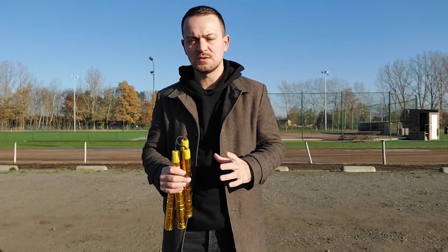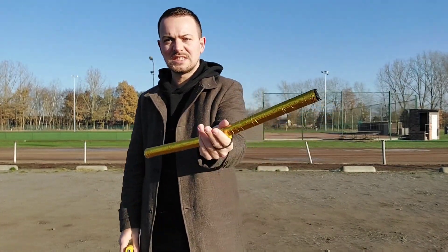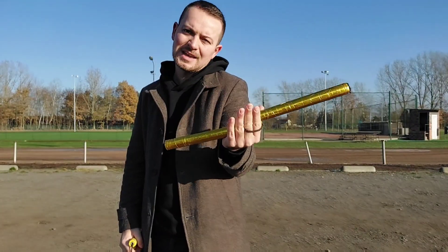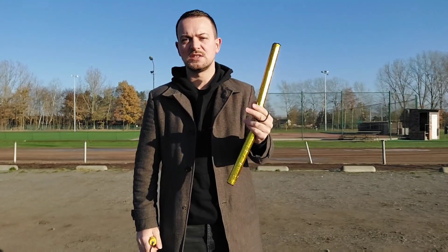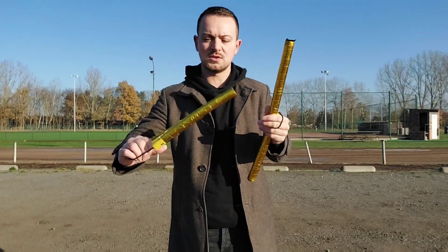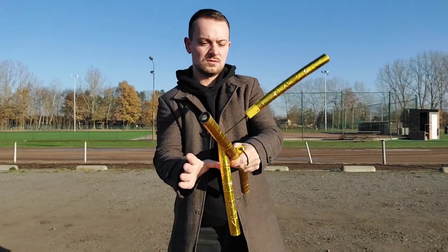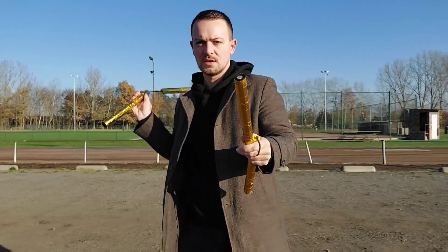First of all, with your dino hand you're going to make a stick — for me that's two fingers around the rope, for most people it's probably three fingers. Doesn't matter if you use rope or chain, you're going to make a stick with this one. You're going to come closer and roll around it. So you can go from a hand roll, roll around, or you can go directly around the stick.